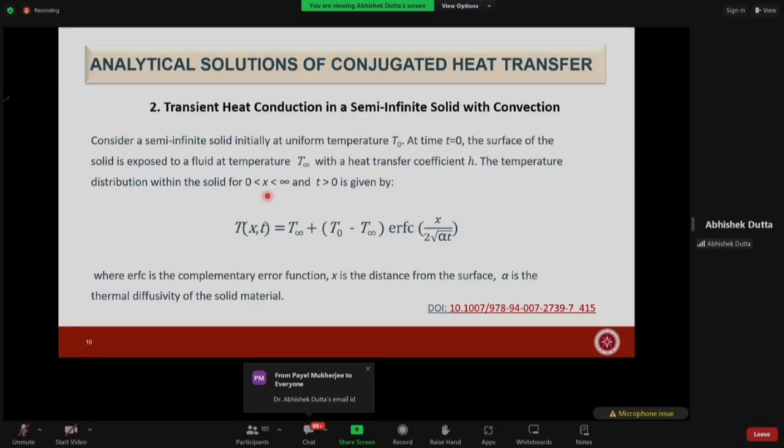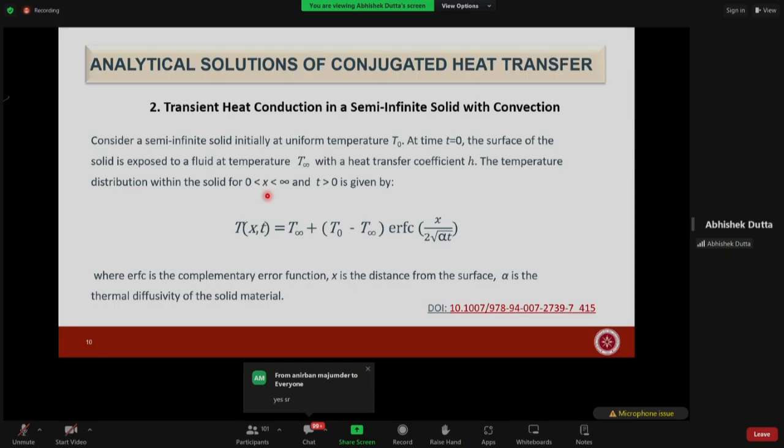So if you consider an example of the semi-infinite solid, the analytical solution can be derived. In this case, the analytical solution needs the Laplace transform. I guess you have already done Laplace transforms in your basic mathematics. And if you remember the one-dimensional heat conduction equation in a semi-infinite solid, look at the book of Incropera. You will find it there, I'm sure, with this convective boundary condition at x equals 0.